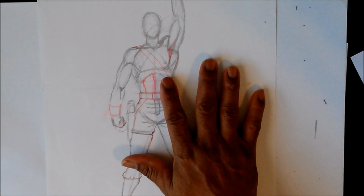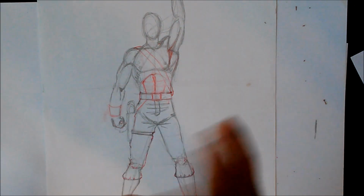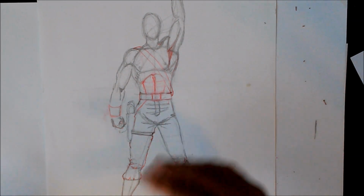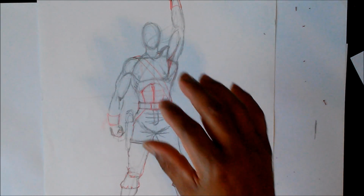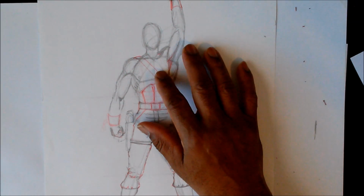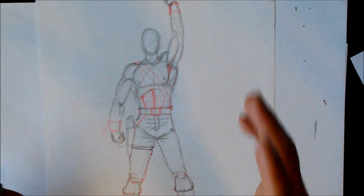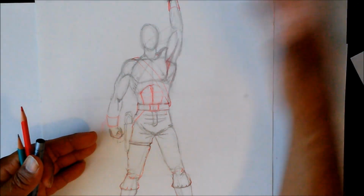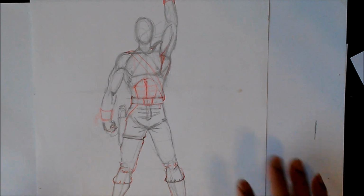Another thing that you do is once you get to a point, just stop, get up, walk away, go have a sandwich or watch a little piece of a TV show or something, and then come back and look at your picture, and it's fresh in your sight. Because if I keep looking at it and keep drawing, I might not see the mistake. Like one hand might be bigger than the other because I'm thinking, oh, this is looking good. But when you walk away and come back maybe 20 or 30 minutes later, you'll see, as you walk up to your picture, you'll say, oh, that's crooked, that's wrong.